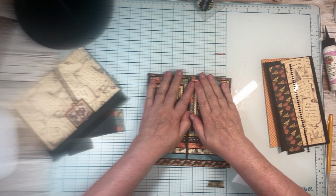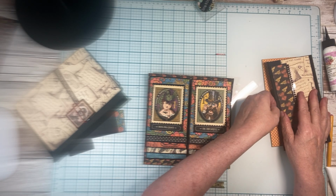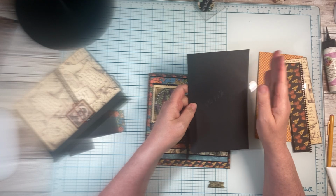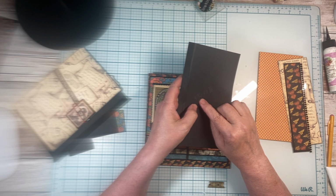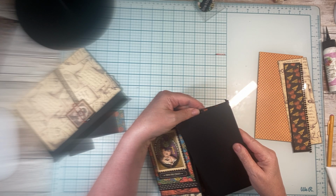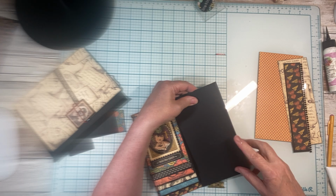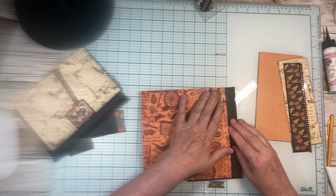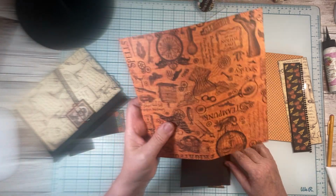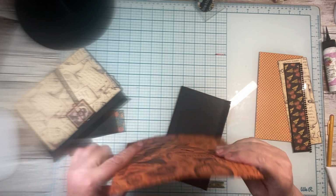Okay. So now the waterfalls are done. So now we're going to go ahead and move on to our panels. We're going to start with the measurement on our right-hand panel. It's going to be 4 3/4 by the 7 7/8, I think. Because I did have to redo this, so I might be off a fraction. Fraction of an inch, I'm just fine.